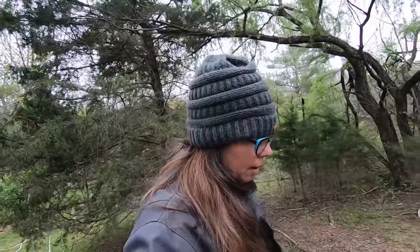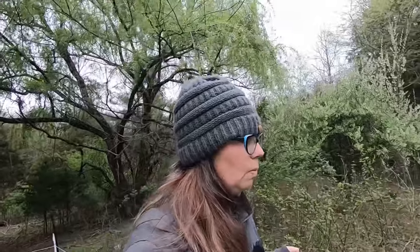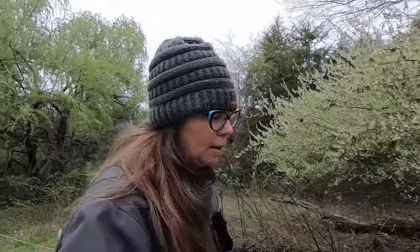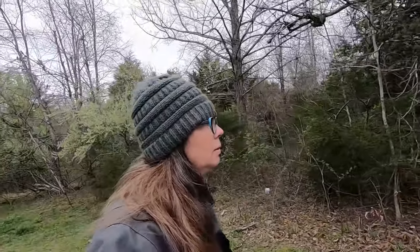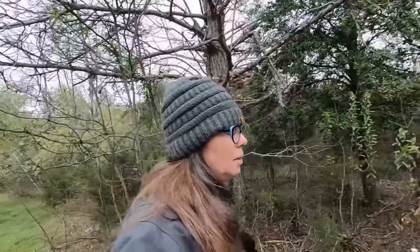So the dogs took off running and marking and doing what they're supposed to do. But he walked around back there quite a bit looking to see if he could figure out where it was coming from, where it was going and things like that. So it's still getting kind of close. But that was like 3 in the afternoon, which is really not a normal time to be seeing a coyote active on your property. Usually they're bed down somewhere or they're hiding. So that was pretty close for the time of day that it was.